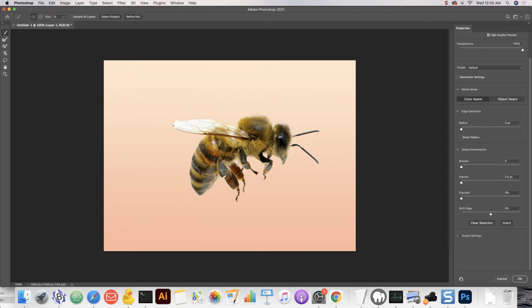So this edge is still going to be a tricky one for Photoshop to figure out. The intelligent tools still aren't really getting it. But we can use the brush tool.